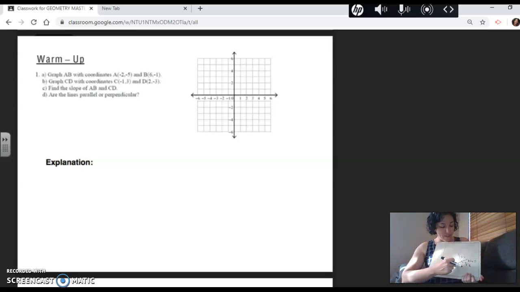So if I have this line, which is 1/2 slope, and this is a -2 slope, those two lines are perpendicular. So if I'm trying to prove that something's a square or a rectangle or a right triangle, any of those that have perpendicular corners, I would need to know how to do this.